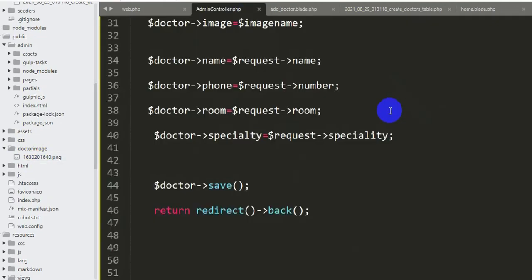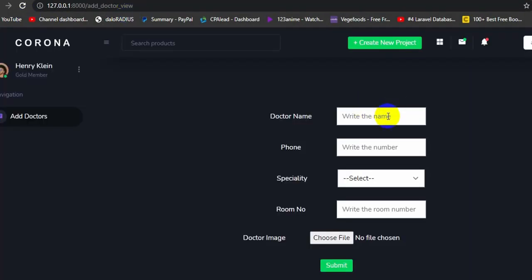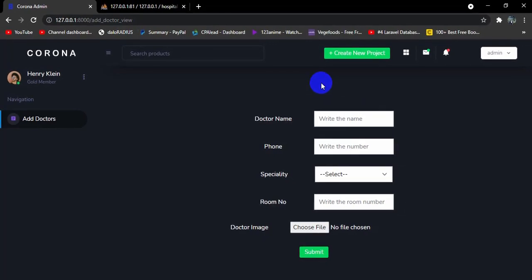Now there is one more thing that I want to mention, is that whenever we are uploading data or a doctor to the database, how can the user be sure that we actually successfully inserted the doctor? The user is not going to check the database every single time, because the user is not a programmer. So we should show a message at the top that the doctor is added successfully.